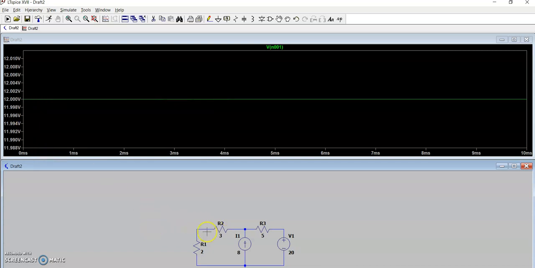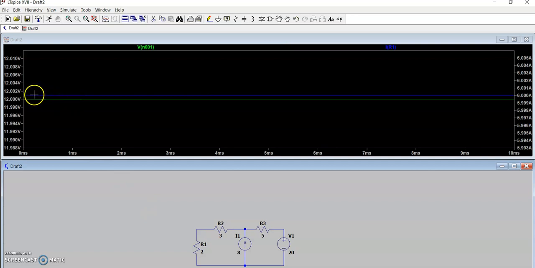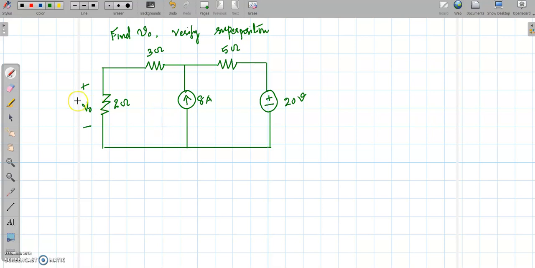Now V0 you can easily find out by simulating the circuit. The V0 is 12 volt. If you want to find out the current, you just move over here. So you will get just this symbol and you will press. Just clicking on it, you will get the current value. The current value is shown in the blue color. The voltage is shown in the green color. So just by simulating the circuit, you can find out the voltage and current. Now what you wanted is, I obtained the value for V out.